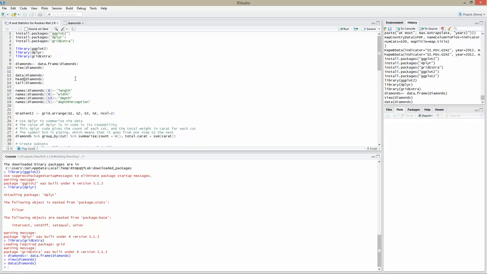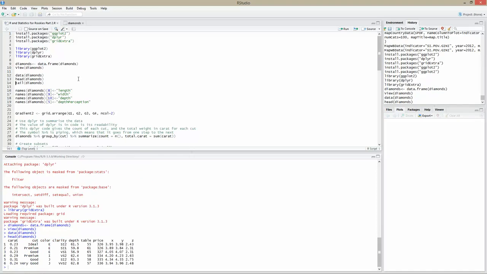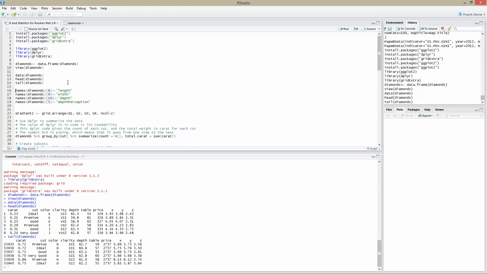If you're familiar with SSRS or SSIS, you'll know that a data set is simply a table of data in rows and columns format, and a data frame is the equivalent in R. We can see some of the data by doing head, and that gives us the top 6 rows in this case. Tail gives us the bottom number of rows. Sometimes it's handy when we're manipulating data just to see a very small part of it.